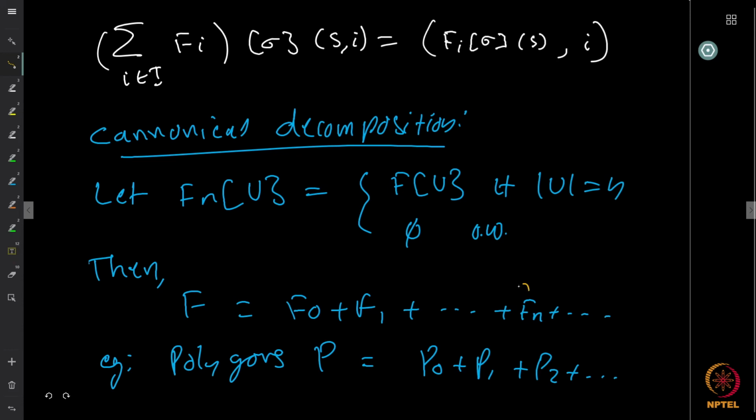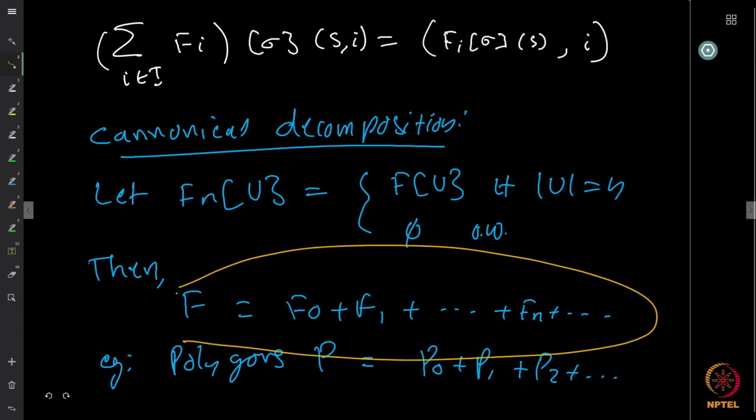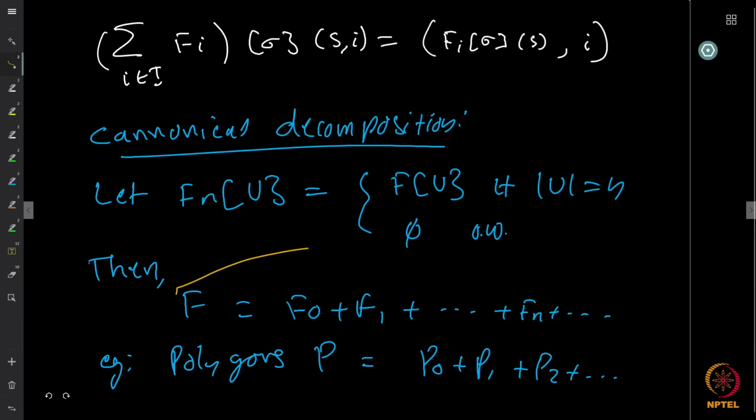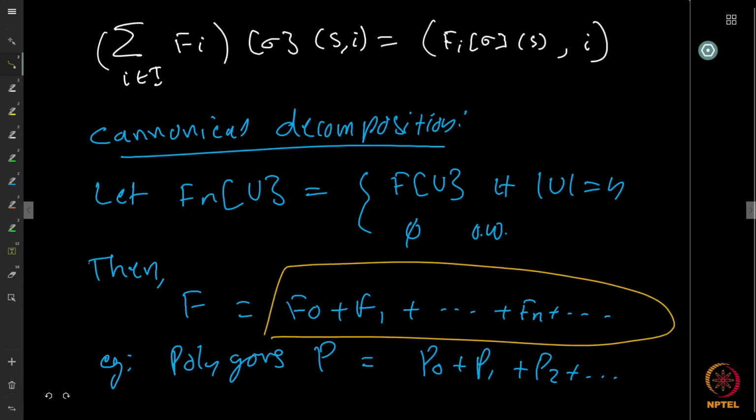Where Fi is the species made out of an i-element set, right? The structures of type F made out of i-element sets. So only i-element sets can produce elements in Fi. Because of this, we know that there are only finitely many indices, and therefore it directly follows from the above property that we have summability, and therefore I can write it as the disjoint union of F0 plus F1 plus etc.